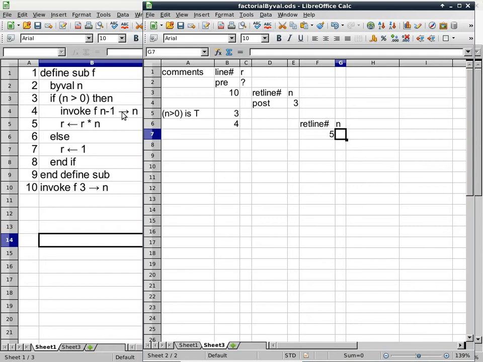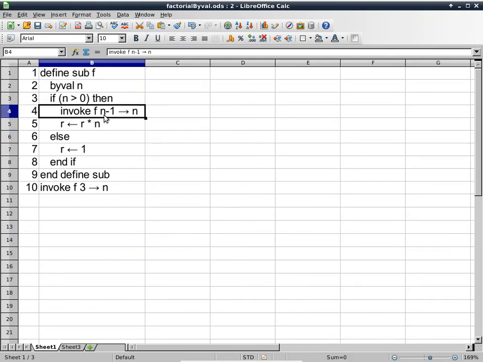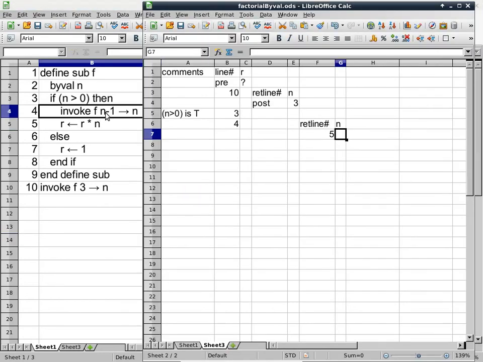The n minus 1, which n should I use with the n minus 1 part of the invocation? The one this one is, or the first one? The only one that makes sense is column E, right? Because column G is trying to guess its value. If I want to calculate n minus 1, I have to use column E. Is that making any sense?